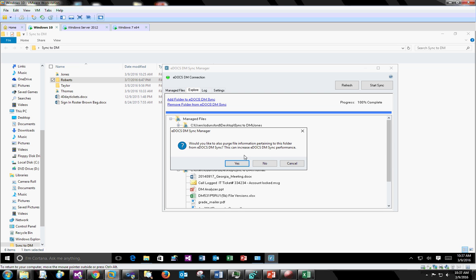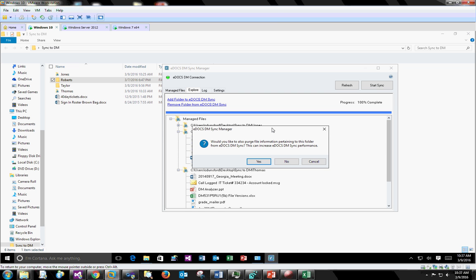If we choose yes, it basically gets rid of the information from the XML file. If we say no, it keeps that information. This can be helpful to keep the information at a later date if you decide to actually monitor that folder again with the same contents in there. This way, the contents, the files in that folder won't be added again to the DM system.